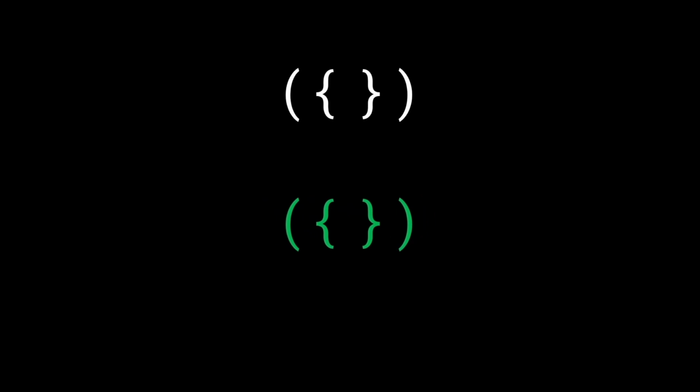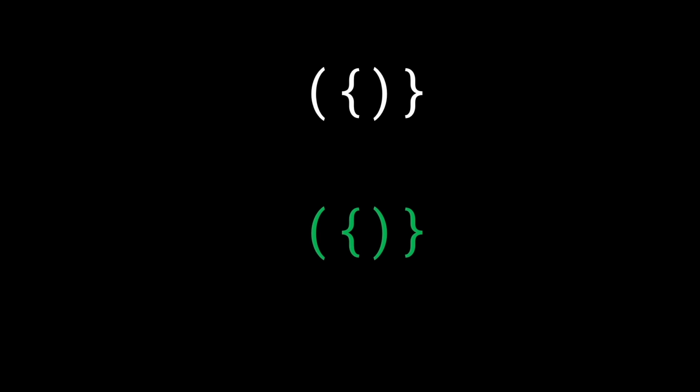Let's take another example. This time we have something more interesting going on, because we have the same number of opening and closing brackets. That is, for one opening round bracket, we have one closing round bracket. For one opening curly bracket, we have one closing curly bracket. But the ordering in this case is messed up. That's because if you notice, this closing round bracket is trying to close an opening curly bracket.